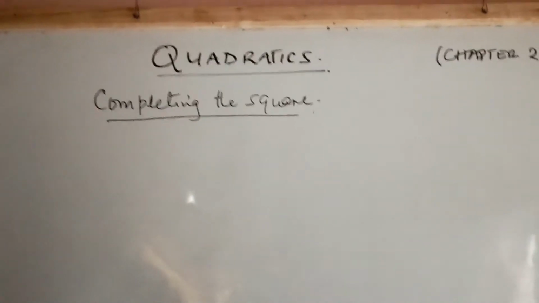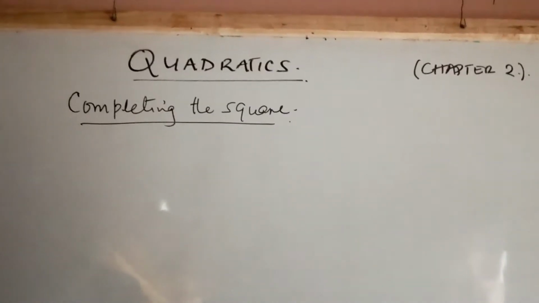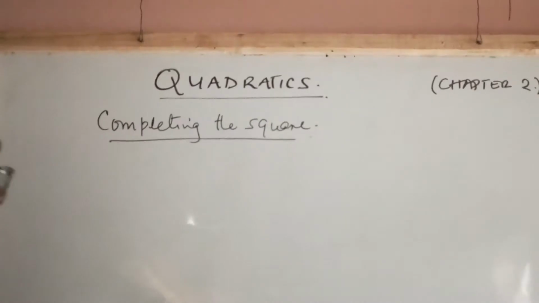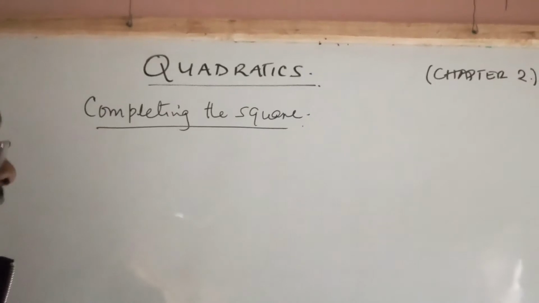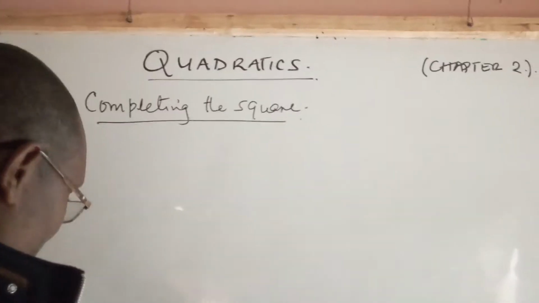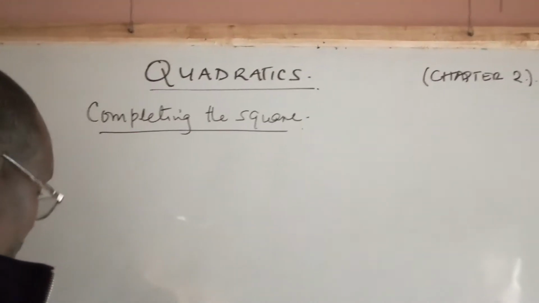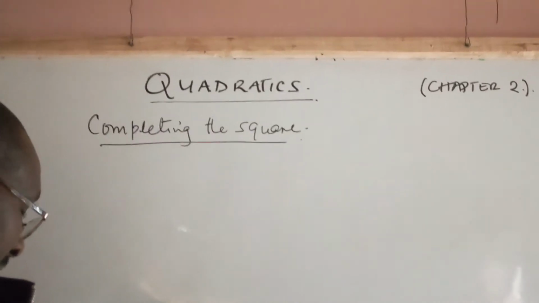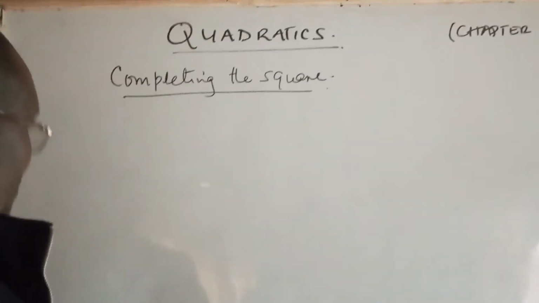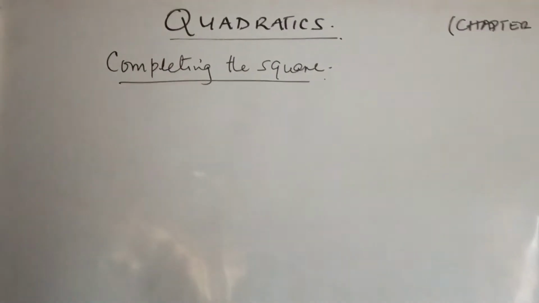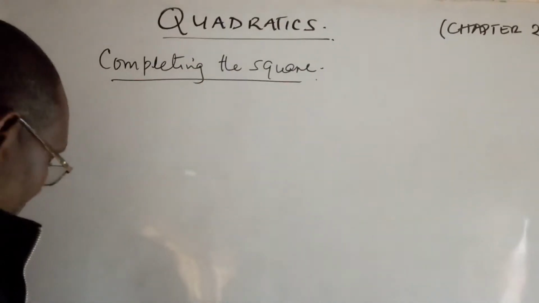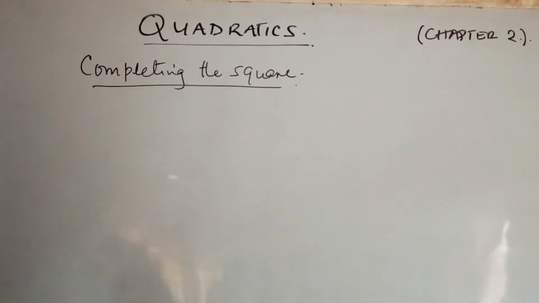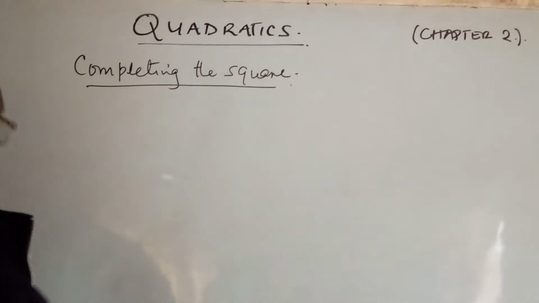In this video, I want us to understand the completing the square method as a way of solving quadratic equations. Before we learn how to use it, it is important that we learn what it is and how it works. It is frequently useful to rewrite quadratic expressions by completing the square.